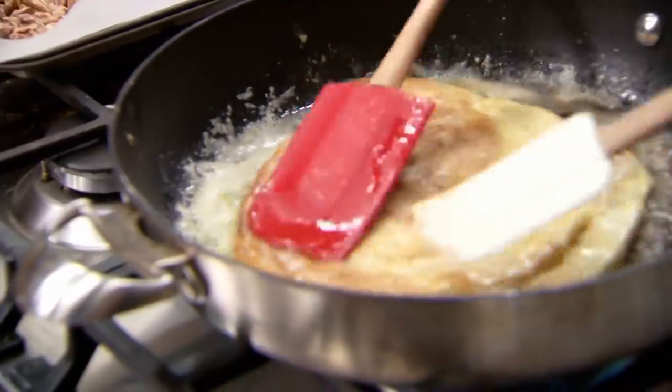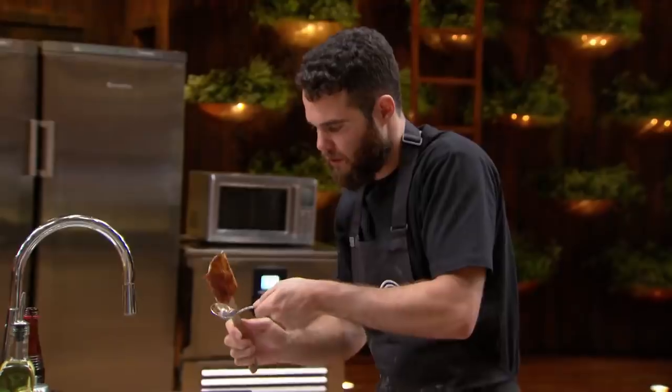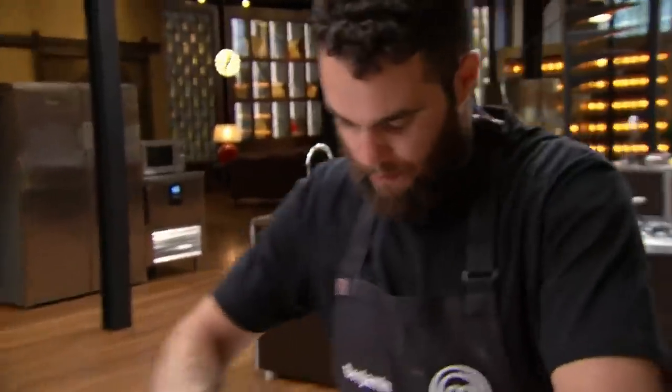Yeah. Looking good, Ben. Looks good, Ben. It looks really good. With a couple of minutes to go, I taste the candied walnuts in the ice cream and the date puree's got a beautiful acidity. The flavours are there. I'm happy.